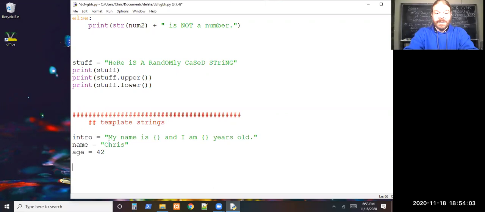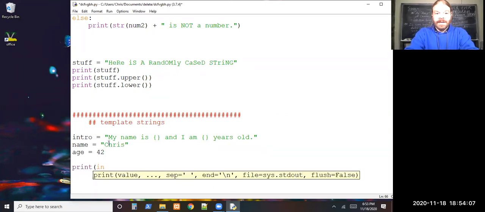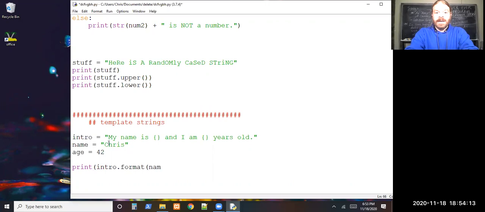So now when I go to print this, I can do intro, but I want to format that. And when I format that, I'm going to pass in name and age. So it goes in order. Whatever's stored in that name variable will get stuck in the first place.